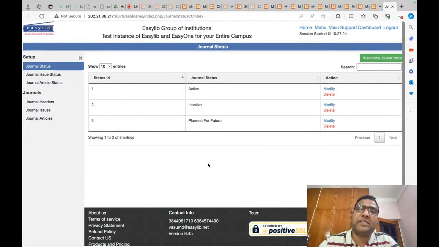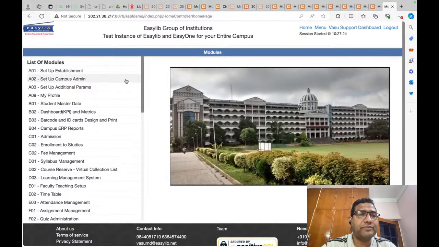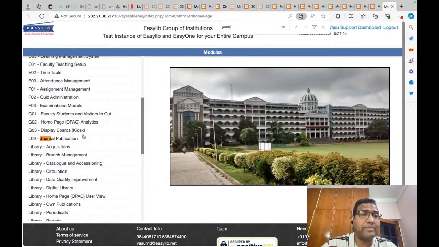How do you want to get the best rating in the audits? One of the methods is to come up with more and more new journals. How do you do that? Easylib makes that job very easy for you. You define a journal, define volumes and issues, define a theme, then get articles from different people, get them reviewed, and make the whole thing ready for publication. That entire workflow can be managed in Easylib. That is the journal management module here.